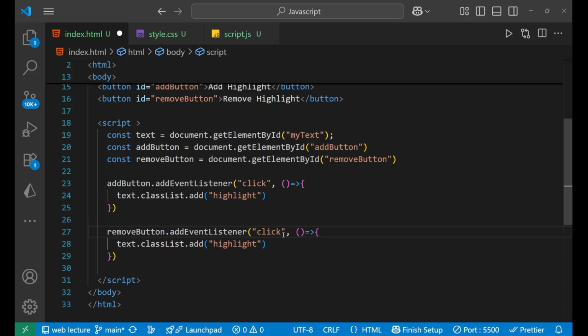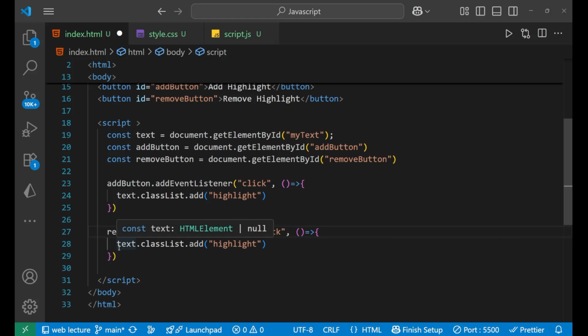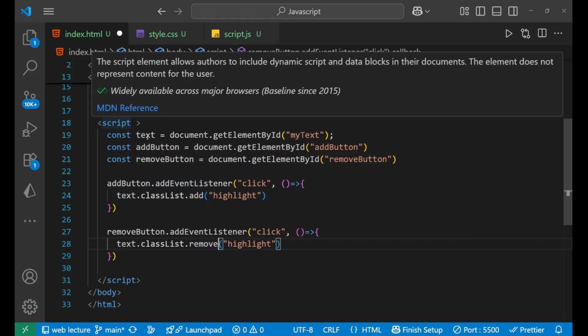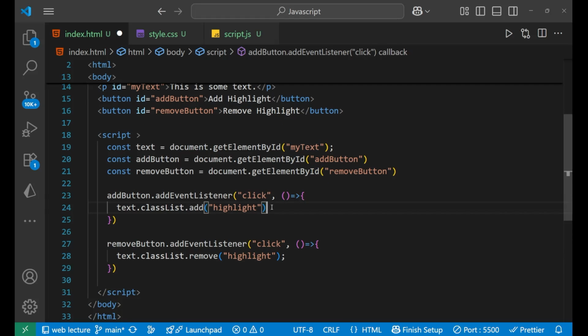Whenever you click the remove button, it will call a function, and that function is not adding, but removing. So we will write text.classList.remove, which means if the paragraph has the class highlight, then clicking the remove button will remove the highlight from the class. So it works the same way.